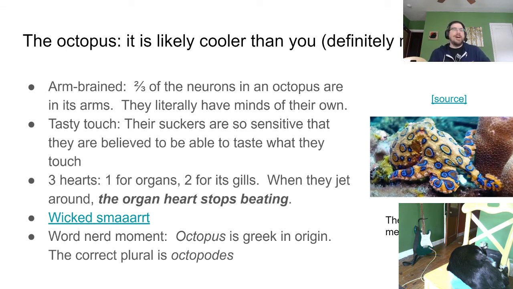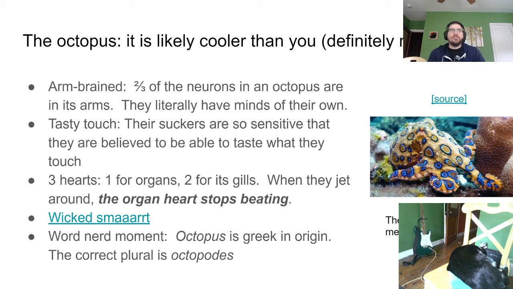They're awesome. The arm that has been cut off from the octopus will continue to hunt for food and try to bring it back to a mouth that is no longer present. Meaning, the detached arm will just kind of float around and be like, crab! And grab a crab and try to pull it back to the mouth that is no longer there. I mean, just take a moment and think about what it would be like to be an animal whose appendages actually have a mind of their own.